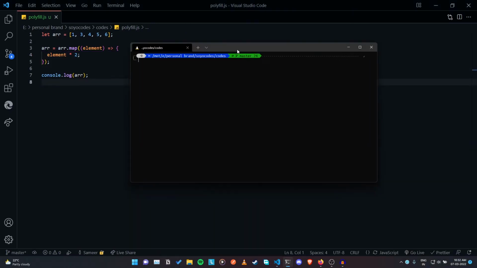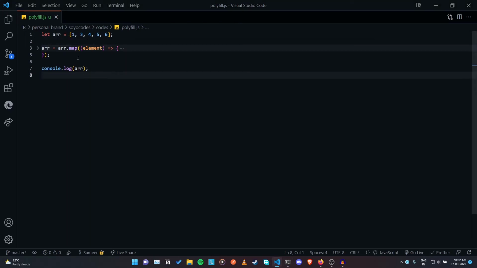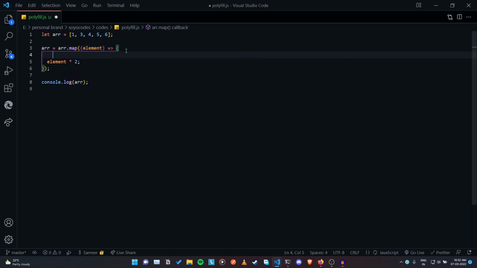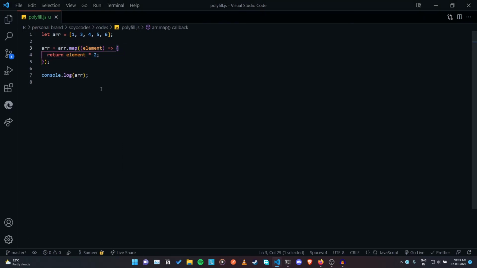Now let's check out our code. Here I'll be running node and the polyfill file. As you can see, it returns something like this. Let's debug it. It returns, right? We haven't done that. Now let's do this. I guess it should work. As you can see, we have to return; if an arrow function returns something, it doesn't get these curly braces. So that was a quick debugging here.